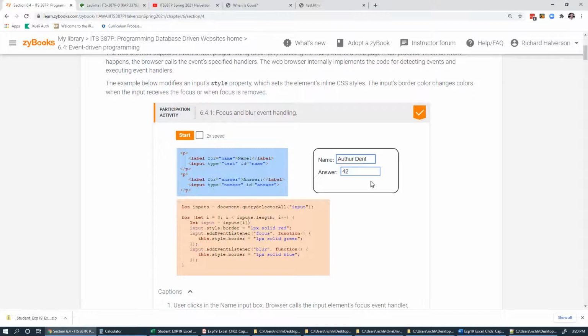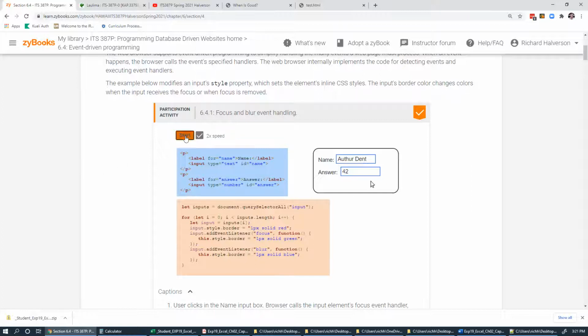And so this loop here continually sets it equal to red, defines this event listener, where if it has focus, it turns green, and it defines this event handler, this event listener, where if the object becomes blurred, in other words, when some other object gains focus and the focus is removed from that current object, then it turns the border blue.